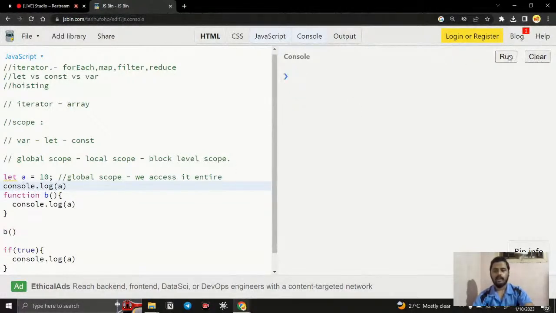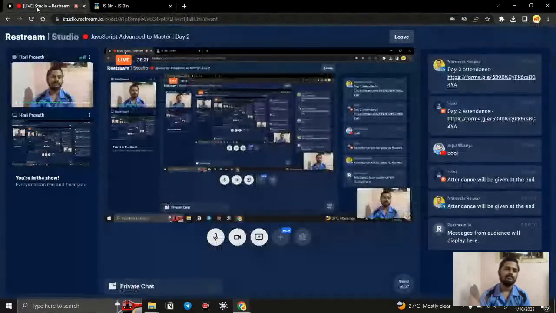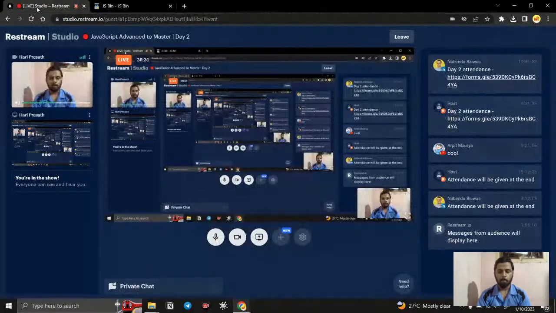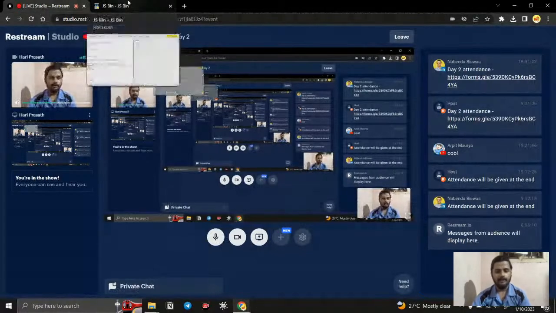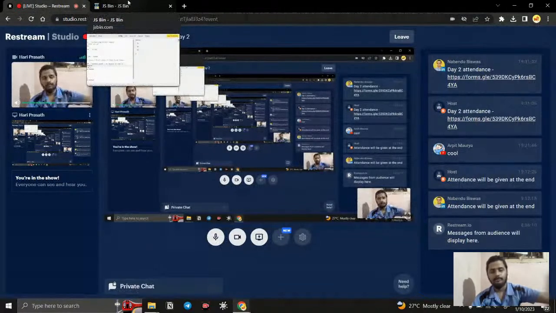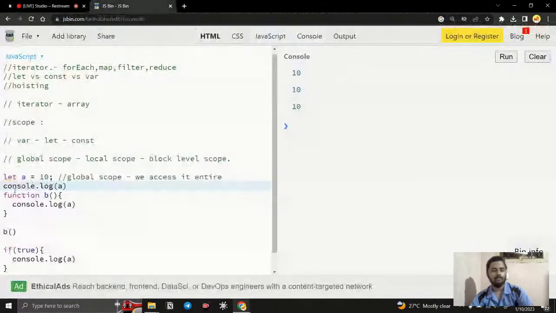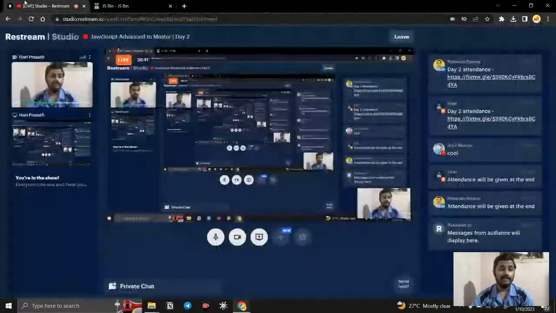And clear, if I run it, you will be able to see it is accessible. It has no limits. Let us consider it like a public box, so everyone can go and everyone can use that. You can spend time in the box, and it is publicly available, everyone can use it. That is what the global scope is. So it will be accessible entirely.